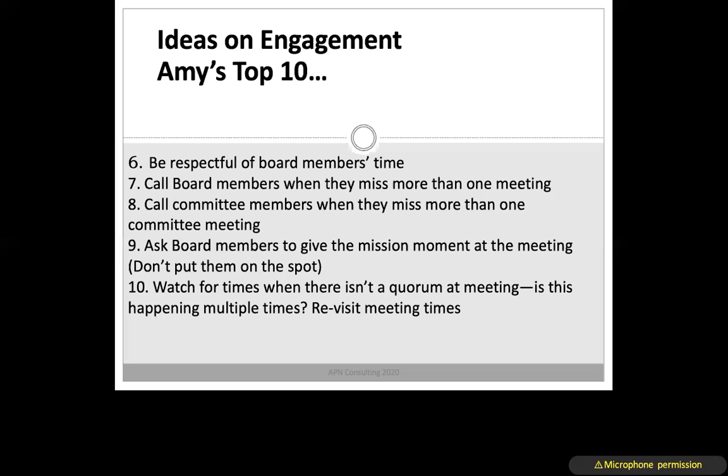I think that is all the questions. Okay, is there anything that you want me to go back over, Stephanie, that I went through quickly? Because we still have some time. No, this has been amazing. You've given us so much information, Amy. I'm going to follow up and send all the handouts to everyone because there's so much more information in it that it's something you want to process.